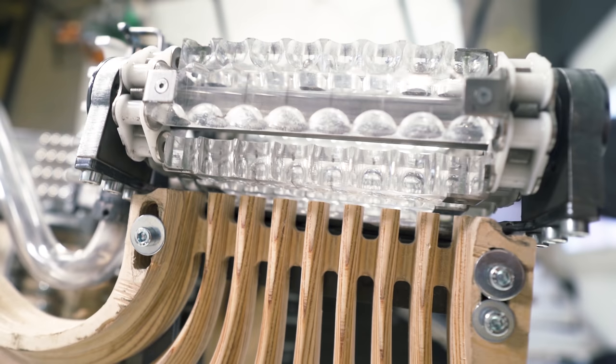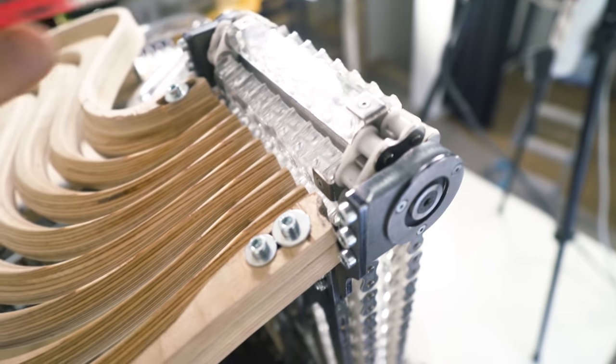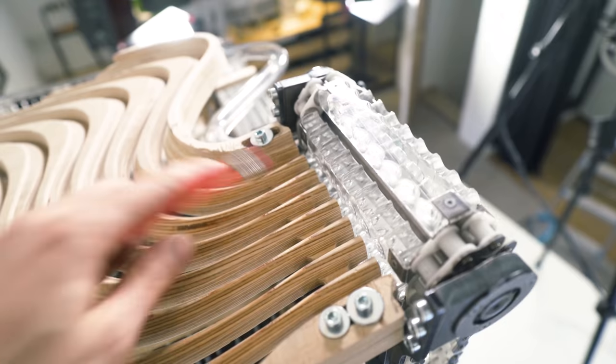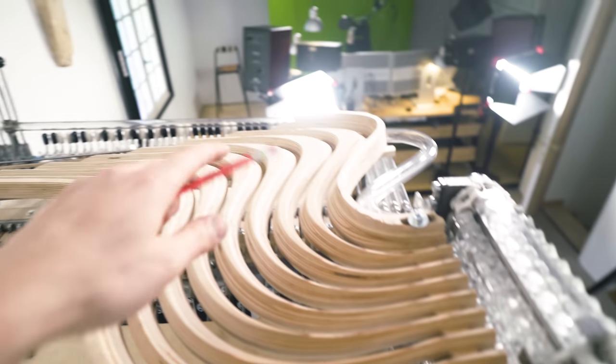Okay, this fit is great actually. I managed to get it really tight. So the gap between here is minimal, but it still clears. And I managed to tilt it over so we can enter the marble divider at a better spot.